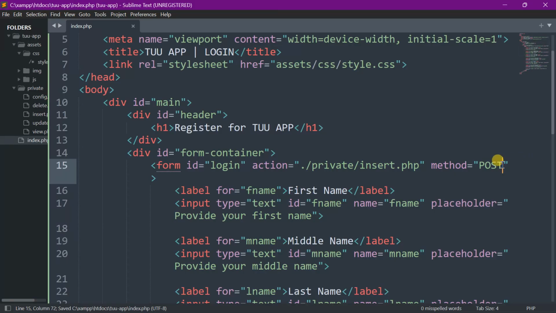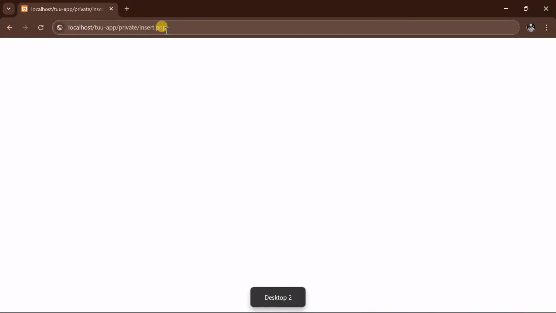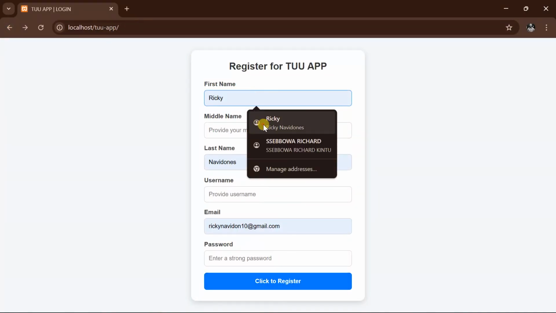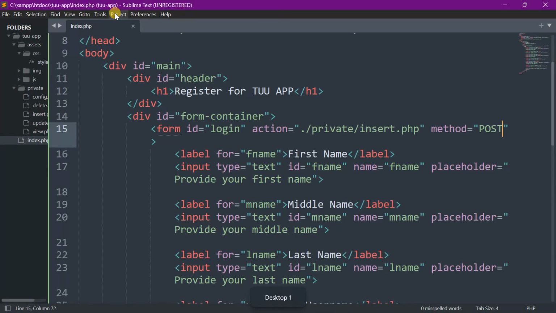We shall use post, which silently sends the data to PHP. So I'll refresh and enter data again, and when you click, the data is sent to PHP silently, without making a noise. Let us see whether our PHP is working.